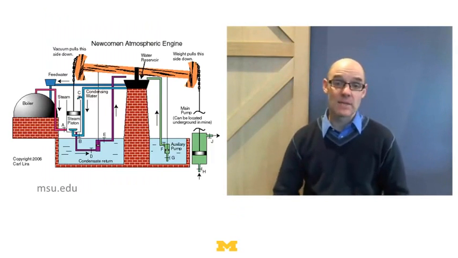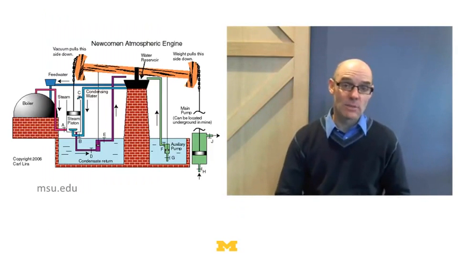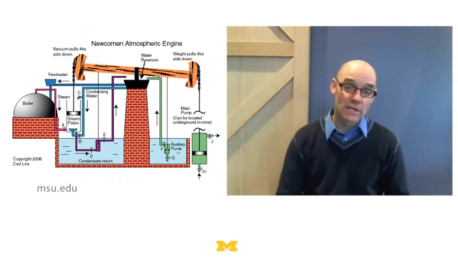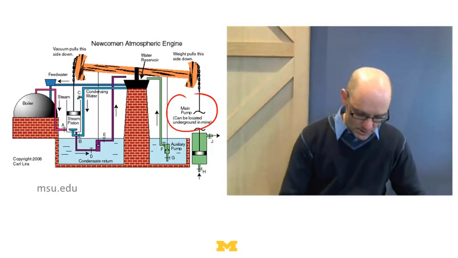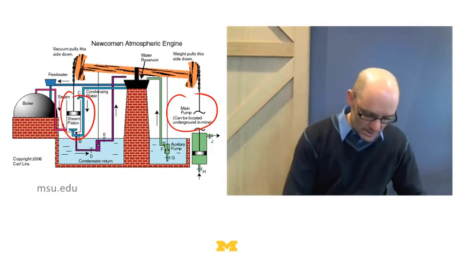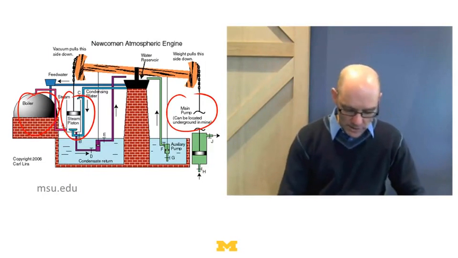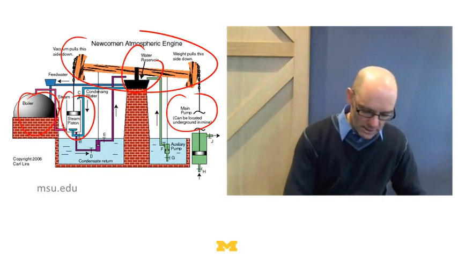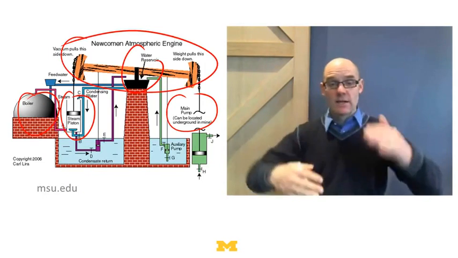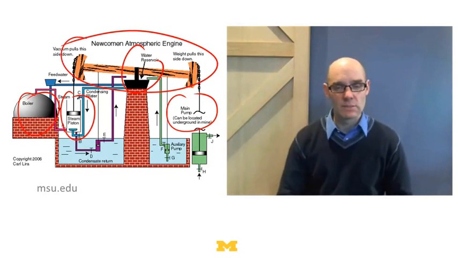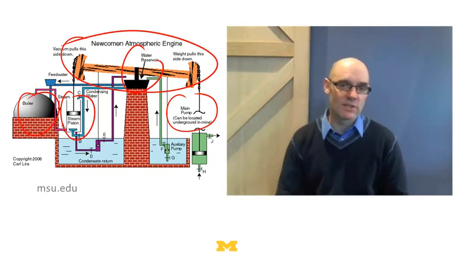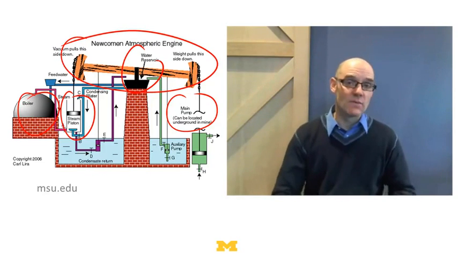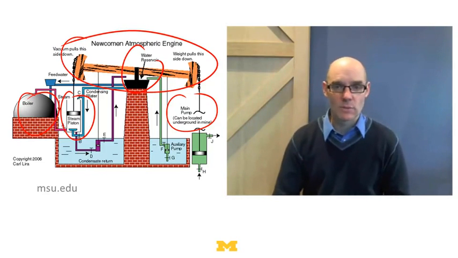So if you take something like the steam engine, here's a picture of the early Newcomen atmospheric engine, which is really just a steam engine, right? It's got all these things. It's got pumps, right? It's got a steam piston. It's got a boiler. It's got a water reservoir. It's got this little level thing like a teeter-totter. These are all solutions to previous problems. If you think of the gasoline engine, it's also got pistons and fuel injectors and all that sort of stuff. It consists of recombinations of all sorts of different problems.